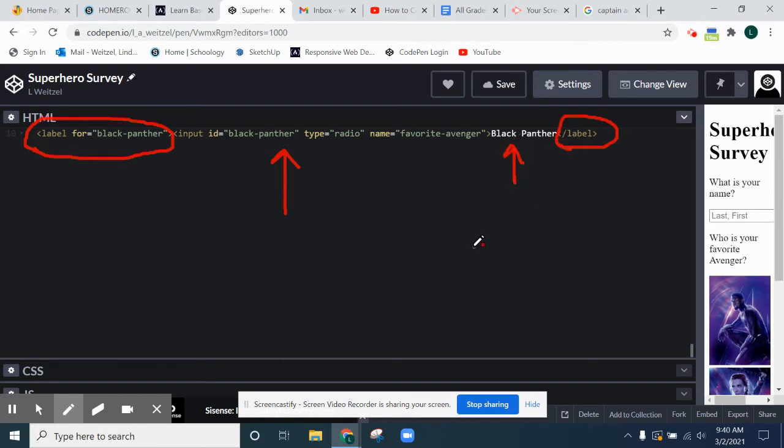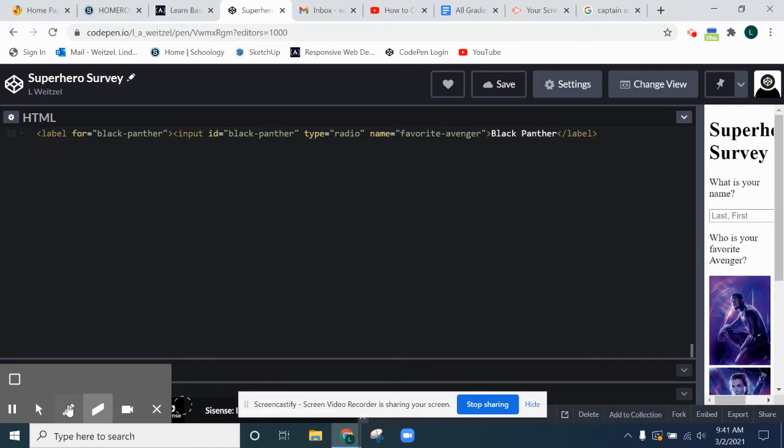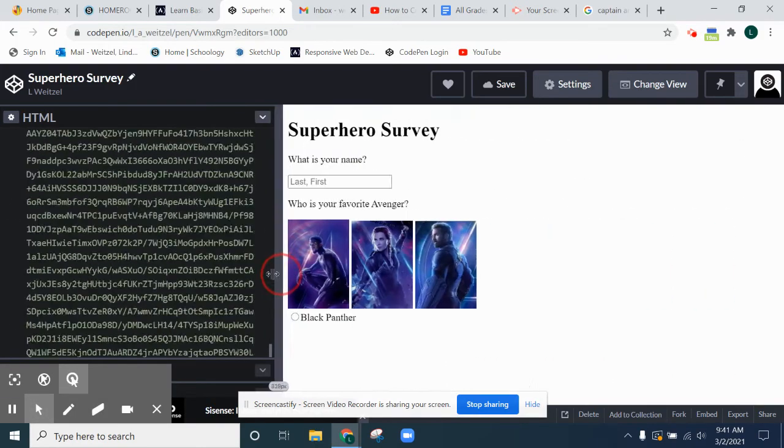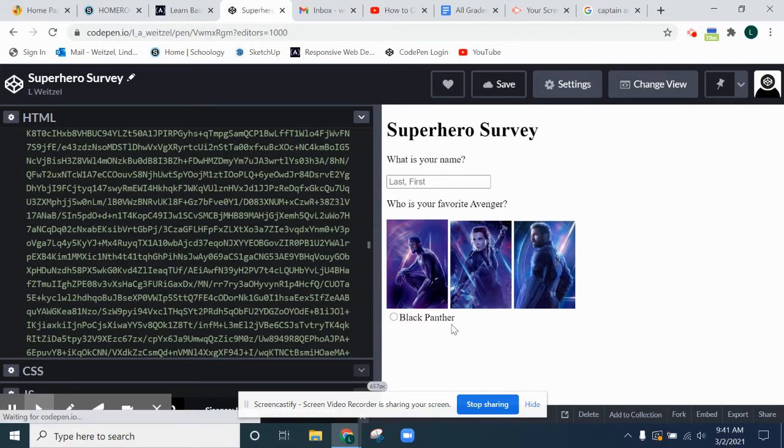Okay. But we don't have room for all of this, so we're just going to crush it down. But just so you guys understand, that's open, content, visible tag, and then closing tag over there. All right. So, okay. So we got Black Panther there.